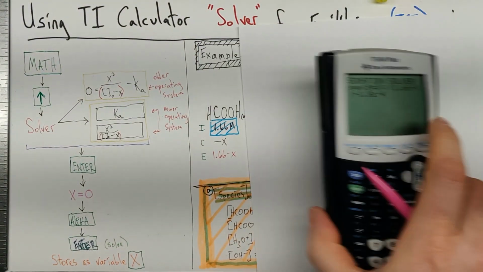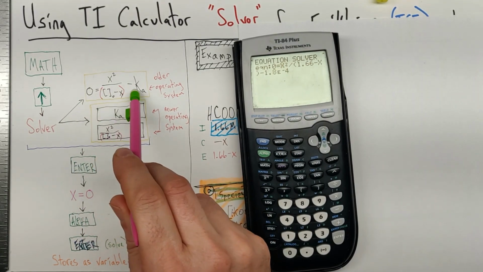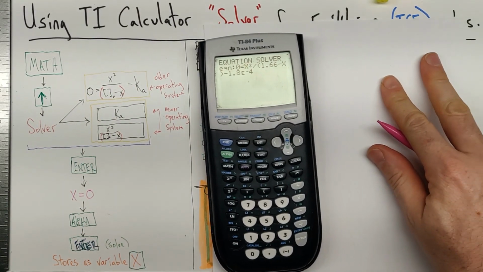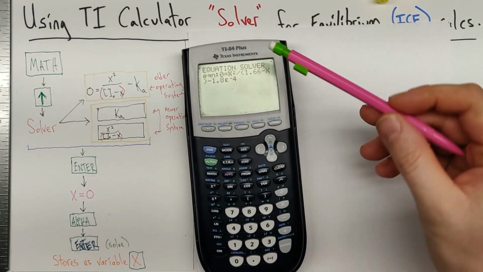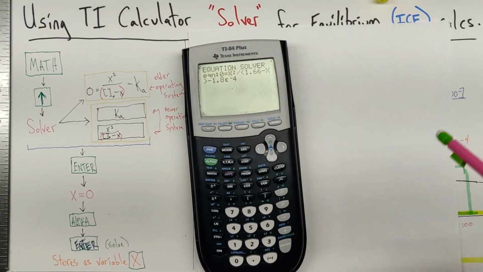So we are right here. We have an expression of the form x squared over something minus Ka, and we'll look at that in more detail. But for right now, there it is. In this case, I have x squared over something minus my Ka value. It's actually the problem I'm going to do over here.